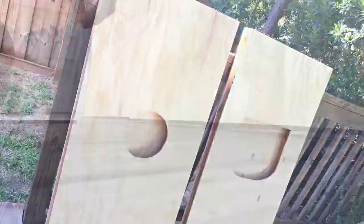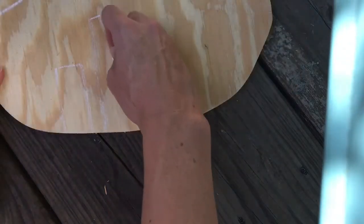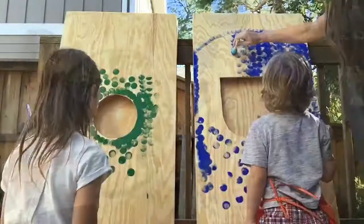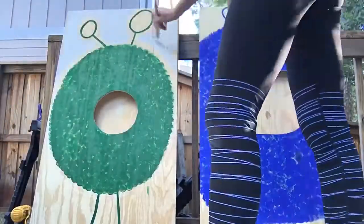Two builds complete. Now outlining the monster, prepping for paint. You can skip this part if you just cut out the teeth when you originally do your jigsaw cut, but I didn't even think about it. Here's where we make a good team — they love to paint, so that helps a lot. And all we're using here is a dot sponge. Outlining the legs and eyes and we're about done.